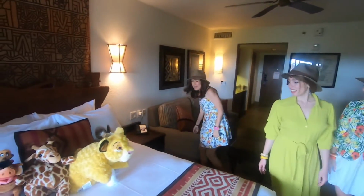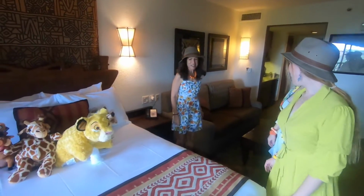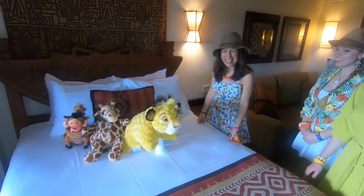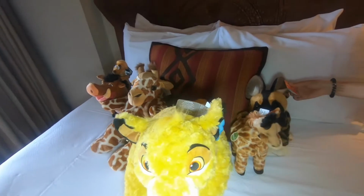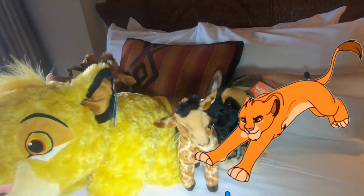Well, luckily you have Amy and Alicia. You sleep in the fold out. Two people fit in there, and then we got our bed. A lot more than two right now, though. And look, we got all the teddy bears. Look who came! Wow, look. We got a lot of little ones.